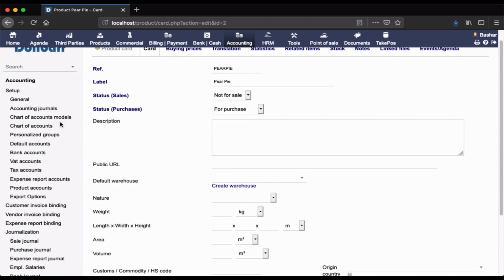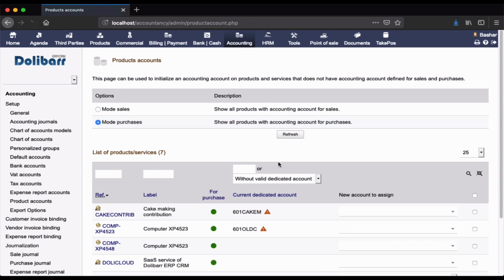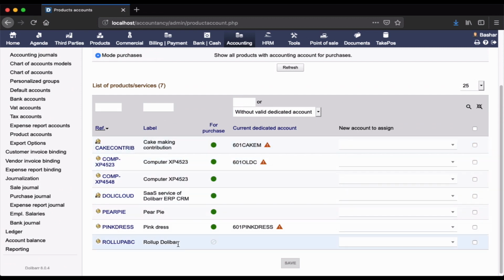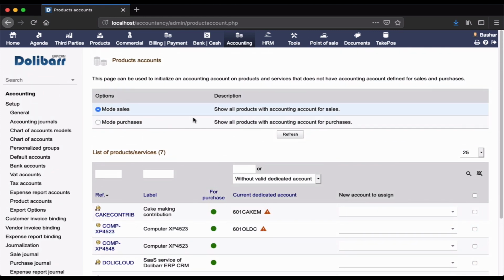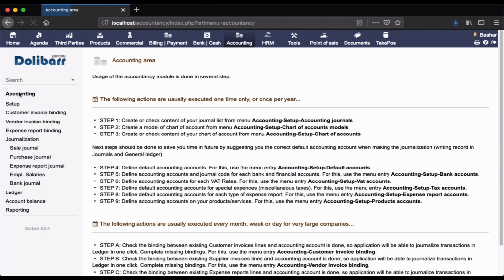If we go back to the product accounts, we have the mode sales or purchases, and if we click refresh, it will depend. These are products for purchase: the products my business is purchasing to keep running. If we choose mode sales and refresh, these are the products my business is selling to its customers.